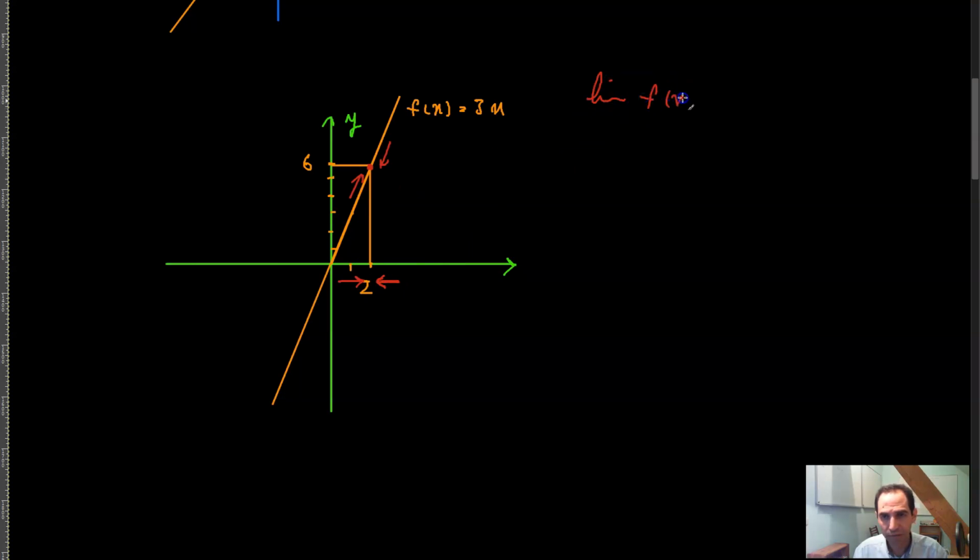Which is to say that the limit of f of x as x tends to 2 is equal to 6. That is the meaning of the limit. Meaning that if the function was supposed to be defined at x equal to 2, in this case, for example, the function is actually defined at x equal to 2. But even if it was not, what it means is that even if the function was not defined at x equal to 2, if it were to be defined at x equal to 2, what values would I be expecting from this function at x equal to 2? And it gives you 6, right? It could be any other thing, and then your limit could be equal to 6, depending on the case.